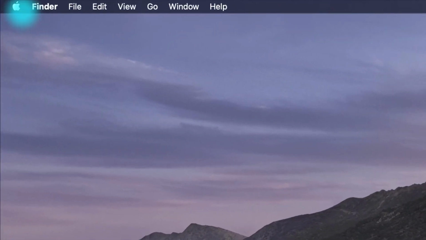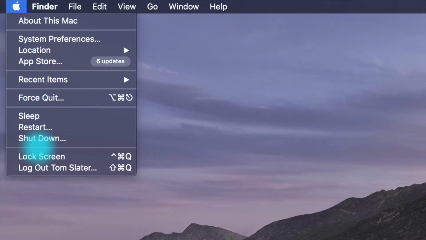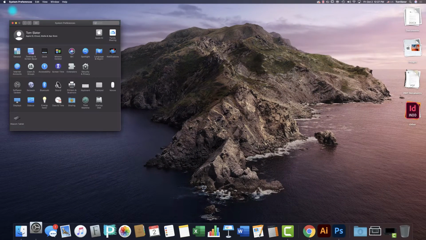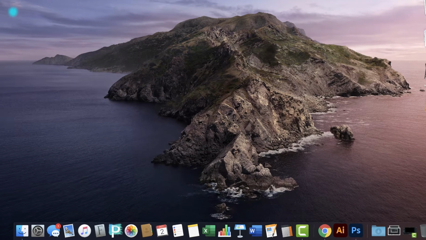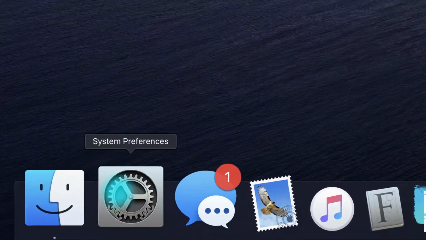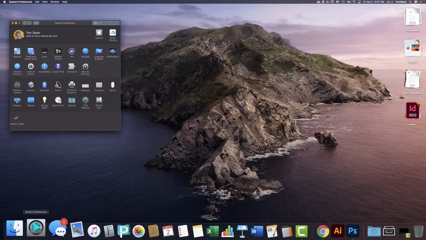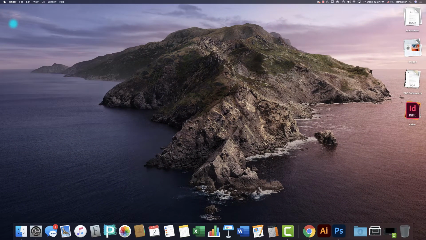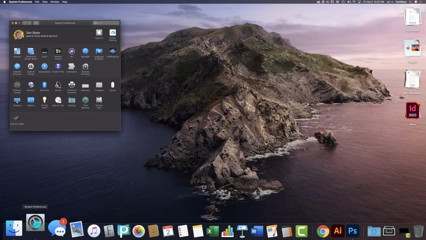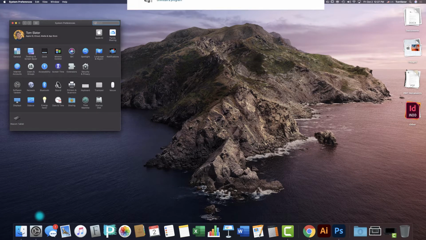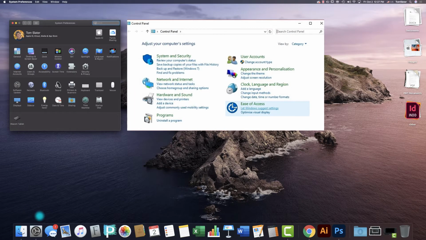In the far left corner of the top menu is the Apple menu, which includes some pretty self-explanatory selections. One of them being the System Preferences panel we just mentioned, so let's select that and open it. And having done so, I'm going to click this red button to close it to demonstrate that that same panel can be accessed down here using this icon in the dock. So again, just to review, the System Preferences panel can be accessed through the Apple pull-down menu or down here on the dock.